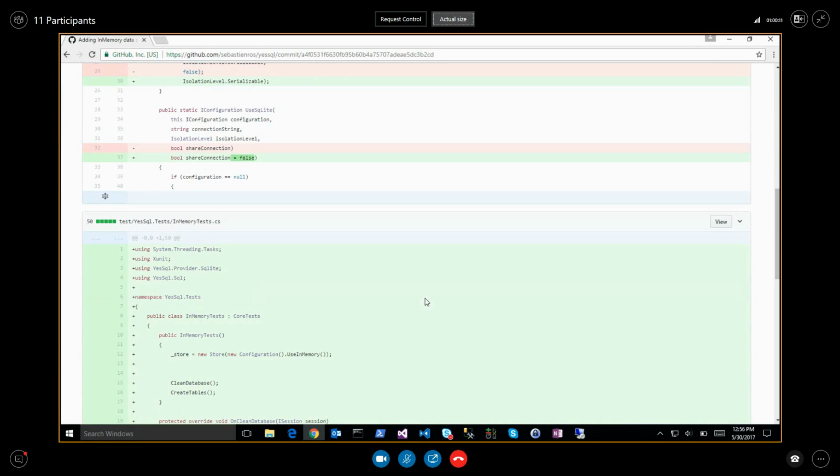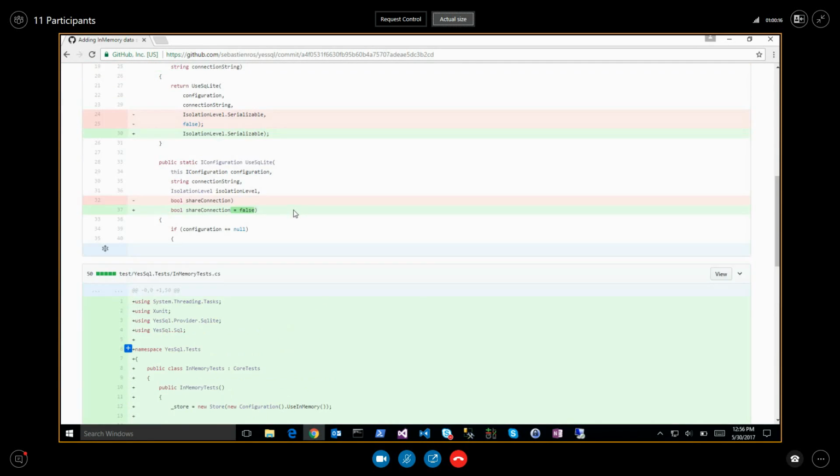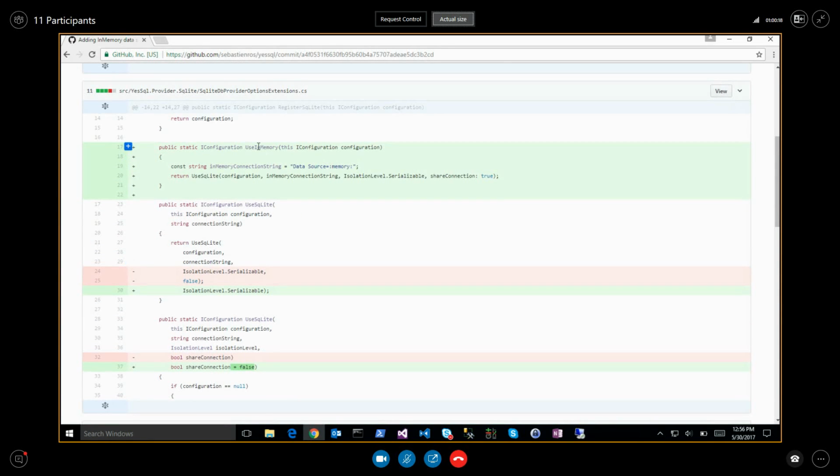When you say use InMemory instead of use SQLite, it will use a data source memory, and then you will use a SQLite in-memory database. There is no option right now on the setup screen to use this, because if you stop your tenant, then you lose all your data. But as long as your tenant is running, everything will be in memory.